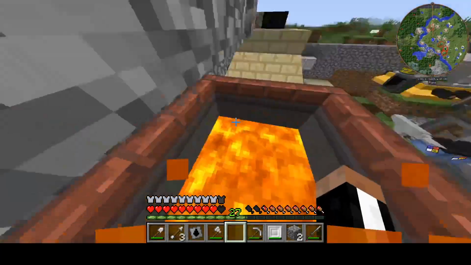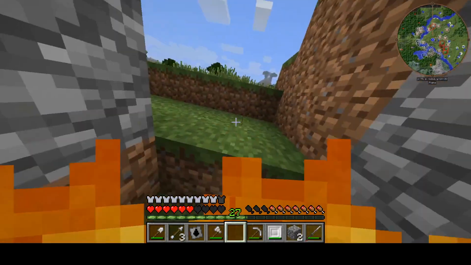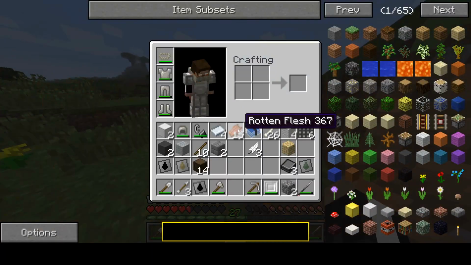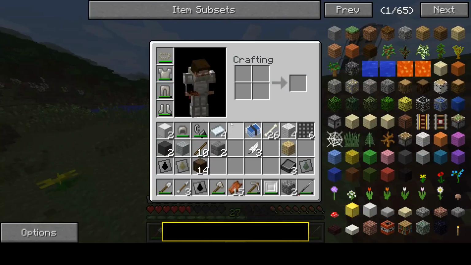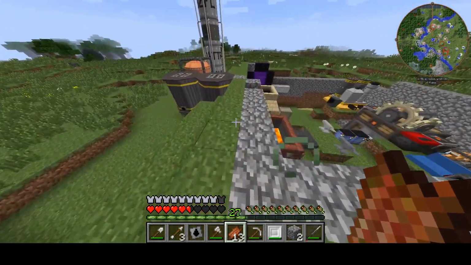That's crazy. Oh crap. Oh crap. Oh crap. Yeah, you don't want to fall into one of them. Oh wow, how did I live through that? That's crazy. How does that happen?